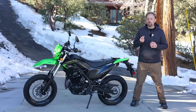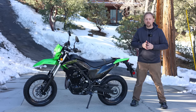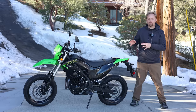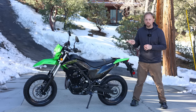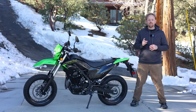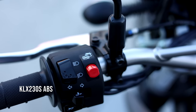There are a few of you who might not want the ABS — if you're a more experienced rider who wants to slide the bike around a lot, or you want to use it on an actual supermoto track, then maybe don't get it. Kawasaki did not include an off switch for the ABS, which I think is a disappointment, seeing as the KLX230S dual sport model does have that off switch. A little bit strange that this bike doesn't have that.